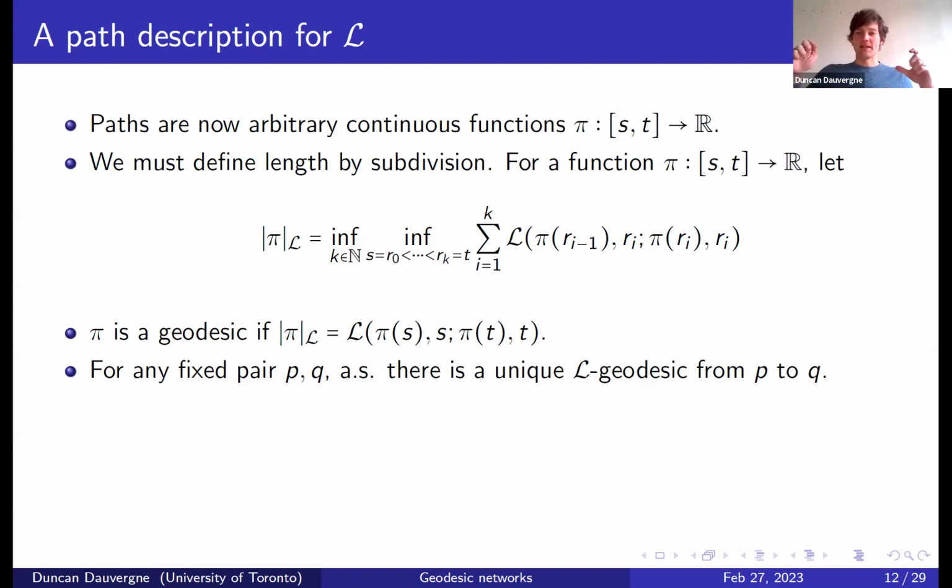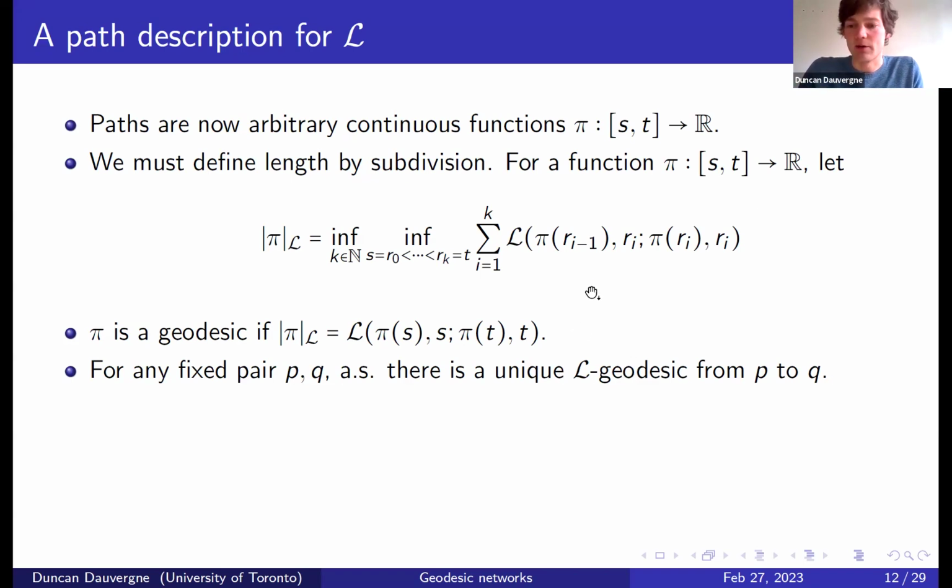But what happens is in this limiting scaling, all of these geodesics are essentially the same. So the difference between these geodesics is small, so small that you typically don't see it in the limit. So for a typical pair of points, what you only see is one geodesic in the limit. Okay.